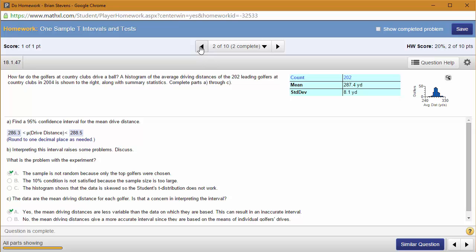We didn't take a car and find the mean for it and then take other cars and look at their means. It's a different idea in this problem. So there are problems with this. We would want to go to individual golfers and randomly take samples from our golfers. And then we could figure out the average driving distance of our golfers. And so this is a problem. The best way to do this experiment, if you had 1,000 golfers at your country club, is to go out and collect samples from people, maybe mark certain balls. That's probably the best way.